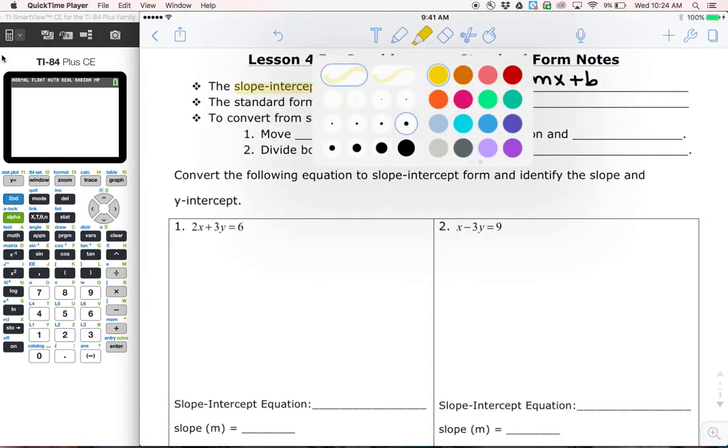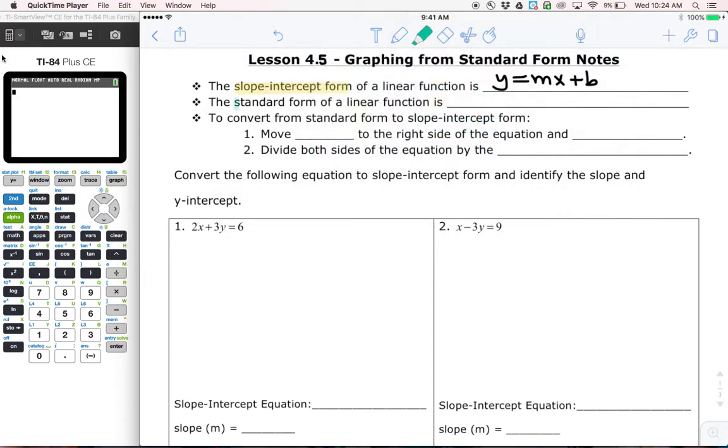We also have what's called standard form, and that's one we don't really use as much. We used it for when we were graphing from intercepts. That's when x and y are on the same side, so we call it ax plus by is equal to c. Now remember, both of these equations are on your formula card, so you don't have to memorize them. The y equals mx plus b we'll use a lot. You'll probably memorize it or already have it memorized.